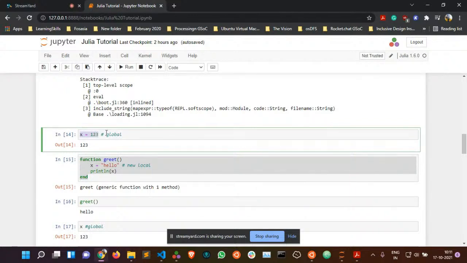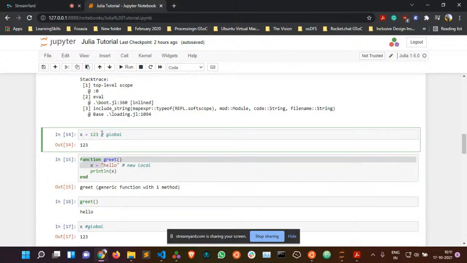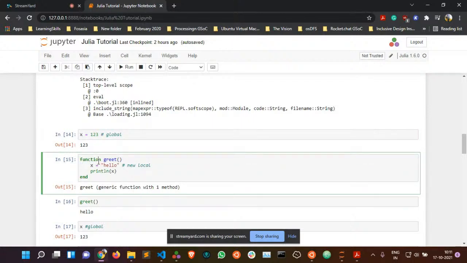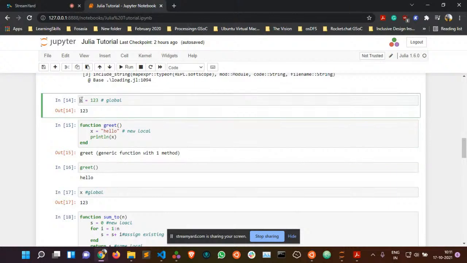Since the x in greet is local, the value of the global x is unaffected by calling greet. So the hard scope rule doesn't care whether a global named x exists or not. Assignment to x in a hard scope is local unless x is declared global.